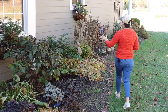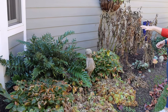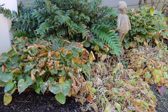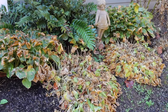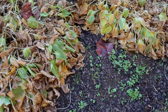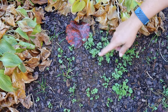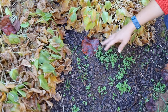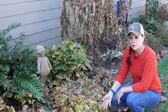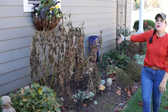Coming on down, my holly fern will be an evergreen, so I will have structure even in the wintertime with that. You can see these Golden Tiaras are melting. You will also see that the winter weeds are already starting to germinate. I think weeding is basically a 12-month job here in the South. Unless you're covered in snow, you're going to have summer weeds, you have winter weeds, and that is what these are. So as I come in through here and clean up my hostas, obviously I'm going to come in here and weed as well.